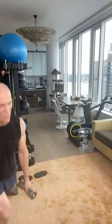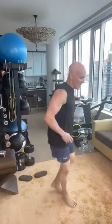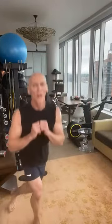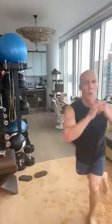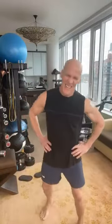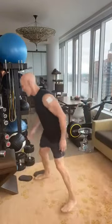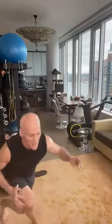Last but not least, we'll start this way this time. Crossover, lateral. Working my butt, both the medius and the maximus. Getting ready for the third set. I'm gonna band up. You know what? I'm gonna start with the crossovers this time. Mix it up a little bit so you can keep it on your toes.